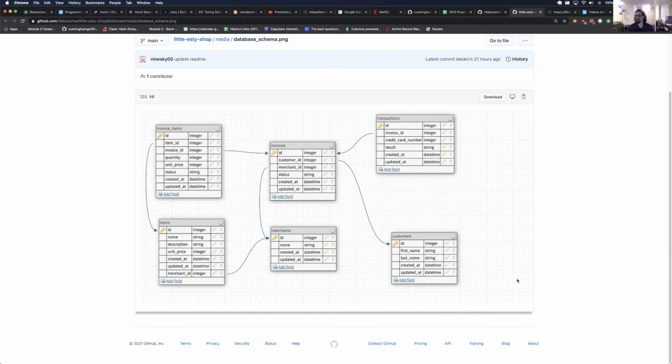I might think of this merchant ID as the merchant that made the sale, and this kind of indicates that merchants could sell other merchants' items, which doesn't really make sense. So just to reiterate, no, you're not changing your data set. You're just looking at the relationships in a different way.